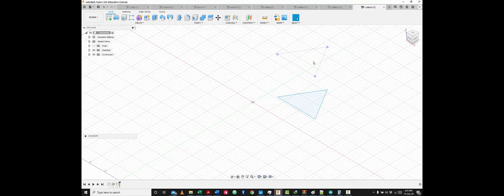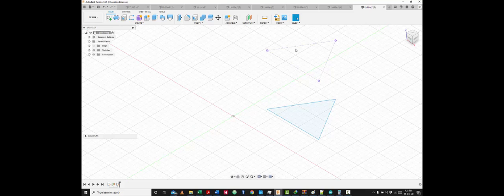So you notice that we now have another triangle right above this one, which has been drawn with construction lines.